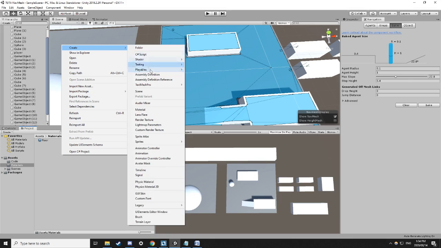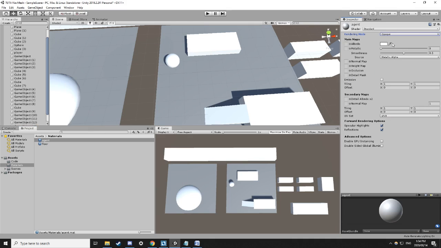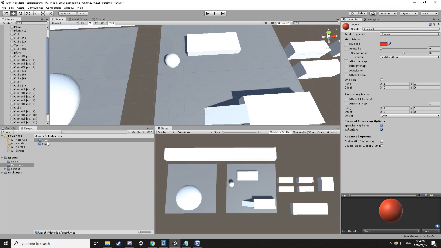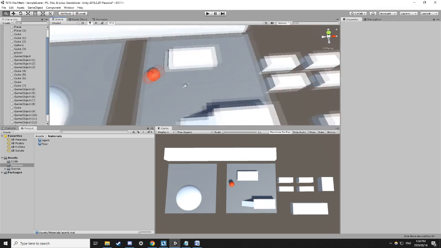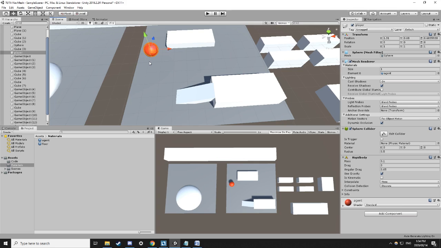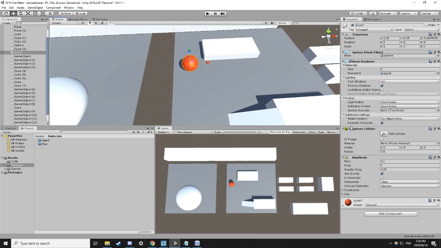I'm just going to make a quick material for it so it stands out a bit. Go back to inspector. I'm going to make it red. And I'm going to drag and drop it onto the ball. Okay, and now this ball is going to form part of our AI, well, you know, AI controlled enemy or whatever you want to use it for. So when I created this, I added a sphere collider as well as a rigid body. So you remember, rigid body means that it is affected by physics.